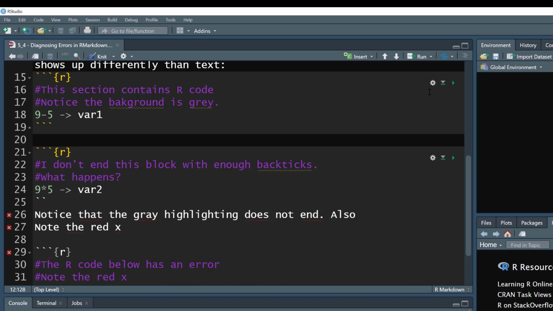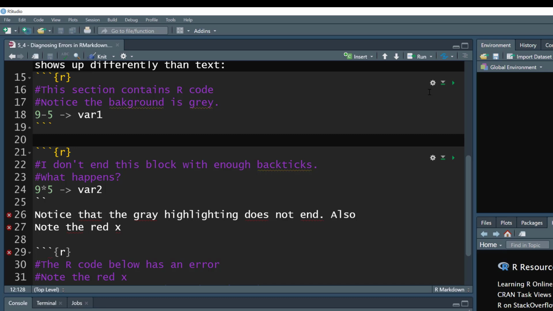So what you can see here is the code chunk that I have at the top on lines 15 through 19 starts and ends with the correct number of backticks. The context-sensitive highlighting also ends at line 20, so the code chunk looks self-contained. Now look at the next code chunk. You'll notice on line 25, I only have 2 backticks, not 3. So the gray highlighting continues farther down than I would expect it to. And also notice that text that I typed in isn't the same color as text everywhere else, and R is underlining words that it doesn't like me using. All of these things should be red flags that there are syntax errors in the file.